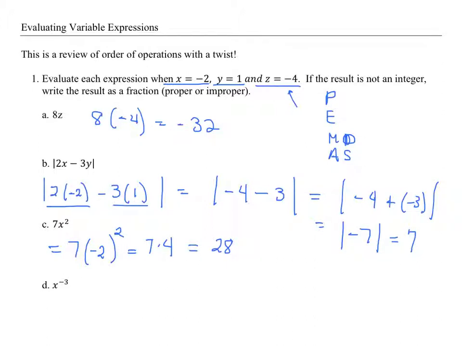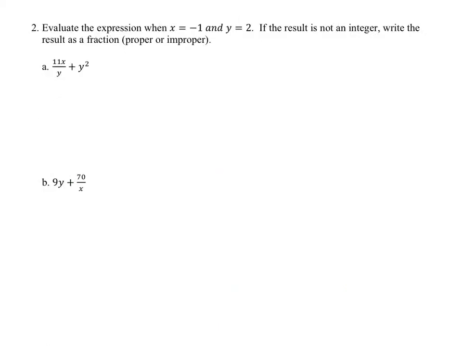Let's do the next one. Now this one is kind of tricky. We do -2 to the -3rd. So if we think about it, that's really 1 over -2 to the regular third. Well, -2 to the regular third is -2 times -2 times -2, which is -8. So be careful. Rewrite your negative exponents as positive before you go and do your evaluation. Lots more fun to do.